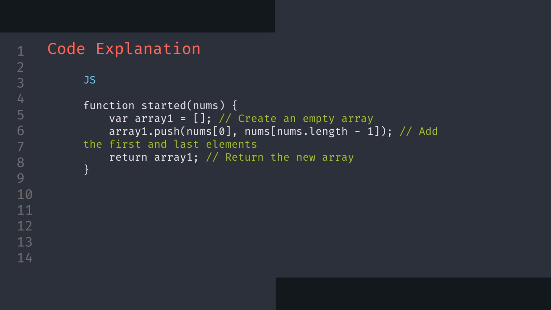Then we use the push method to add the first element nums[0] and the last element nums[nums.length - 1] to the new array. Finally, the function returns array1, which contains only the first and last elements of the input array. We've also included some test cases at the bottom to demonstrate how the function works. As you can see, the approach is simple yet effective.